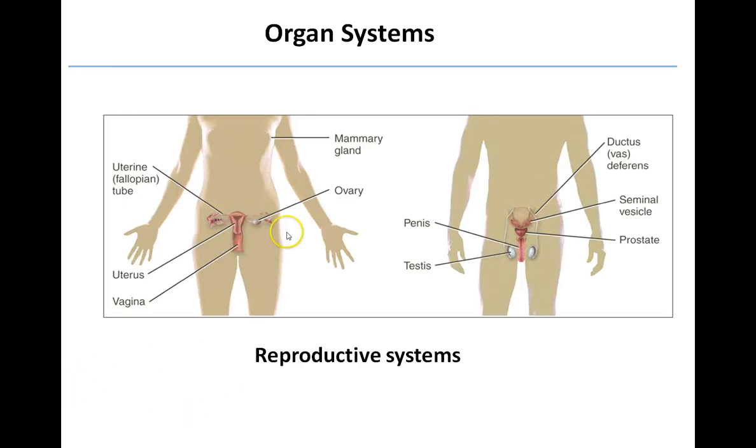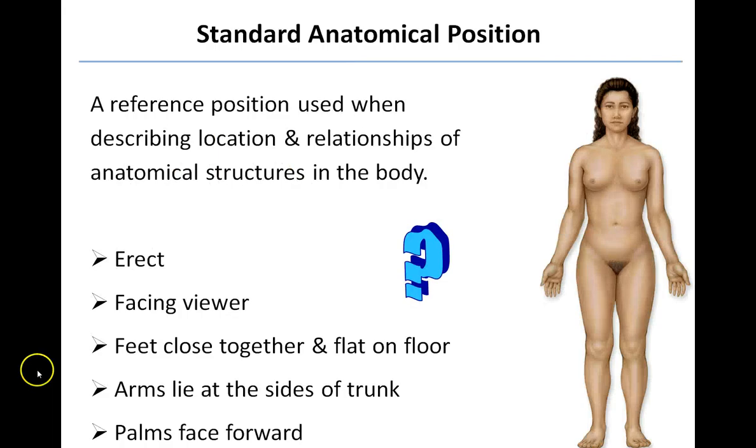In the females, we have structures such as the ovaries and the uterus. In the males, we have the testes that produce the sperm, associated duct systems and glands that create the seminal fluids. And we'll look at these later this semester.